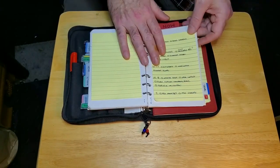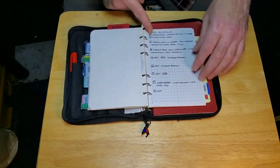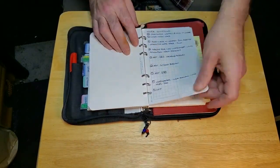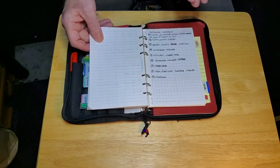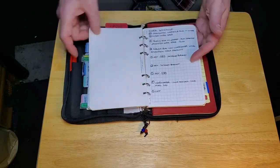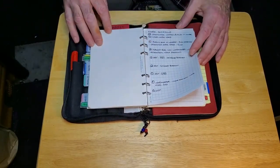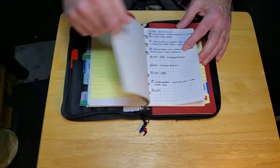So to make this list here, I've got a daily schedule for work. This is actually daily, monthly, bi-weekly, and one for a personal schedule. So that's how I fill this out, about once a week. I sit down and I go, okay, where am I at on my daily? All right, what do I need to do?